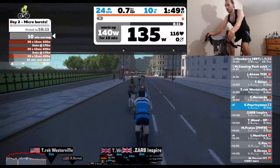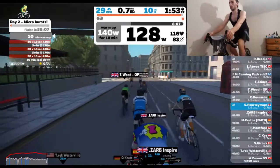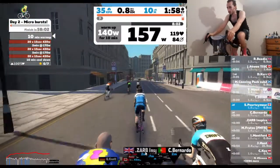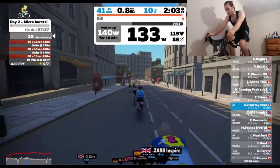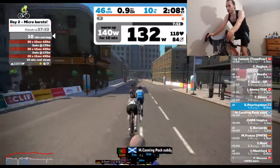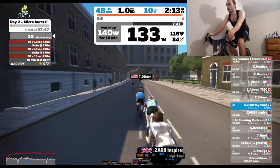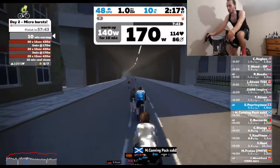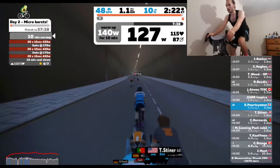Just trying to get myself comfortable and in the right position. I think soon it's going to be time to change my kit. Although I do like the fact that it's a Stages band. I do have a Stages power meter, that's what I use for Zwift. So, works quite nicely.